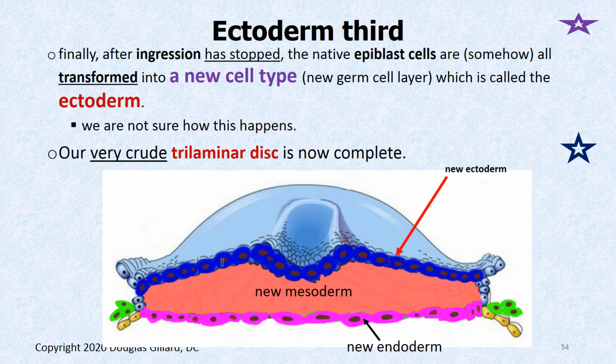So we don't know a lot about how this happens, because these were the cells that created everything, right? These ectoderm cells, or these epiblast cells. But while this process is going on, a metamorphosis is also occurring in some of the epiblast cells that stay behind. And they morph into a new cell type called ectoderm. All right, and so once they morph into this new cell type, we have the three germ layers. We have the three new germ layers: ectoderm, mesoderm, endoderm.